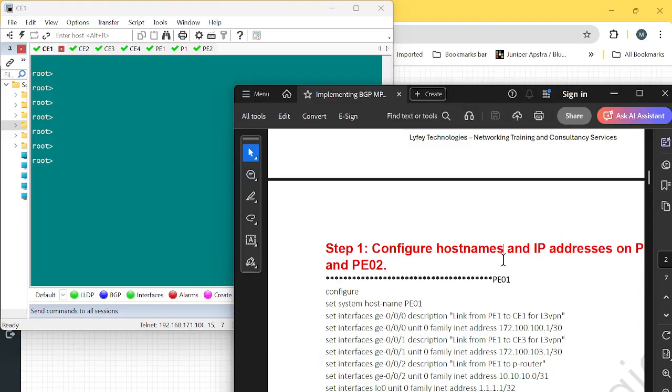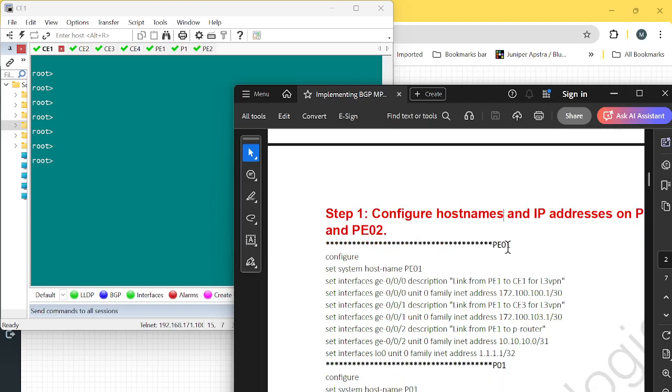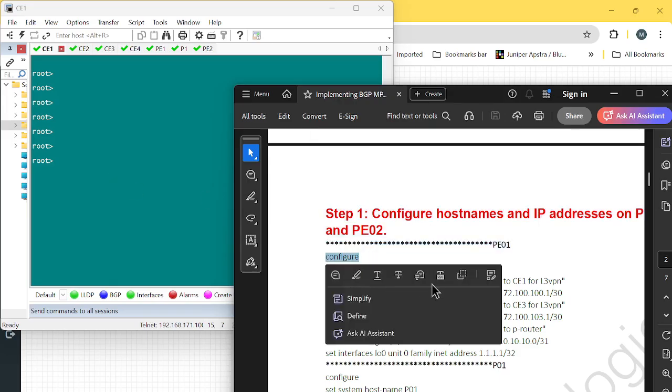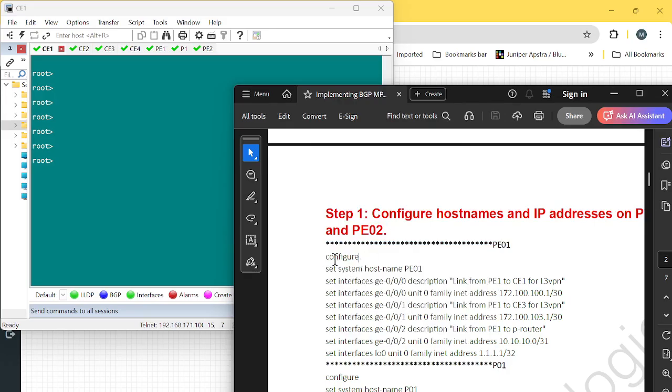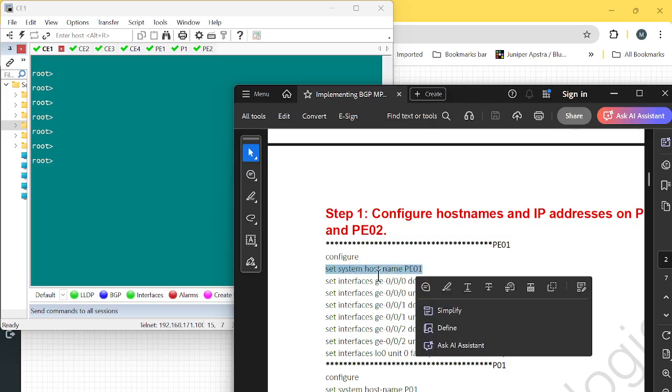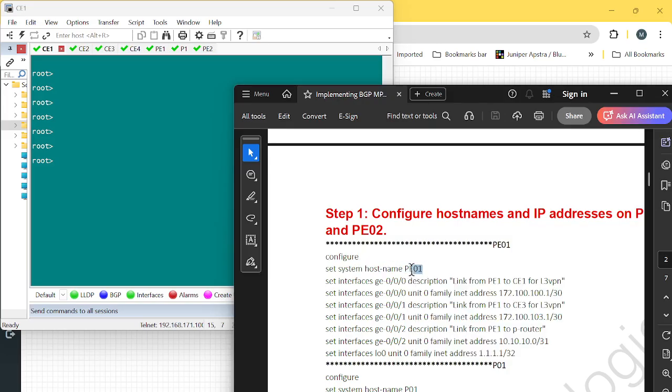We need to configure the host name and IP addresses on the nodes in the MPLS backbone, starting with PE01. When you are doing configuration on Juniper devices, first you need to be in the configuration view, so you use the configure keyword. Once you've changed to the configuration view, the first thing that we do is set the host name. So you set system host-name and provide the host name that you've assigned to the device.